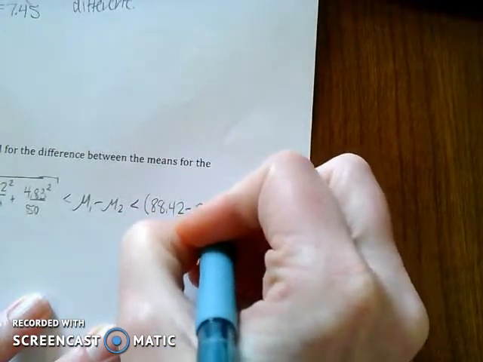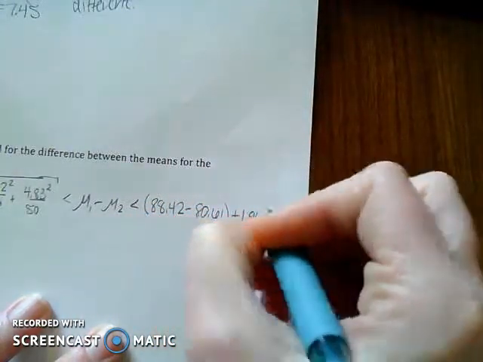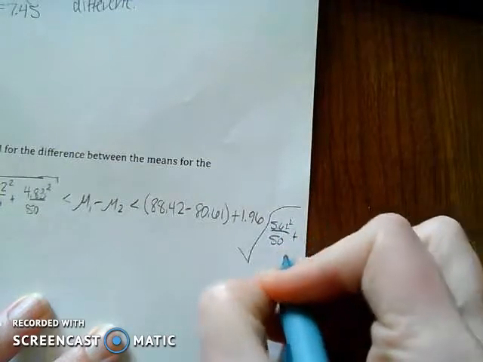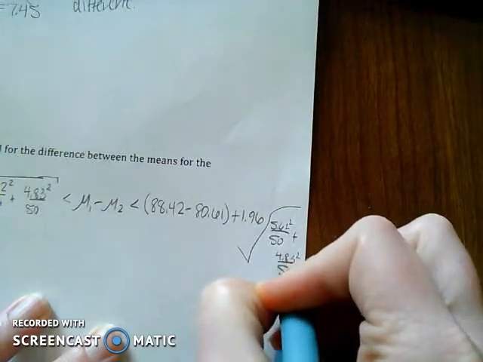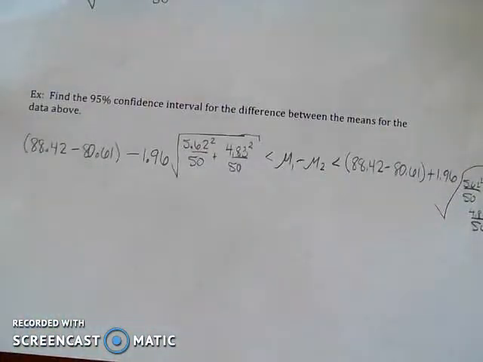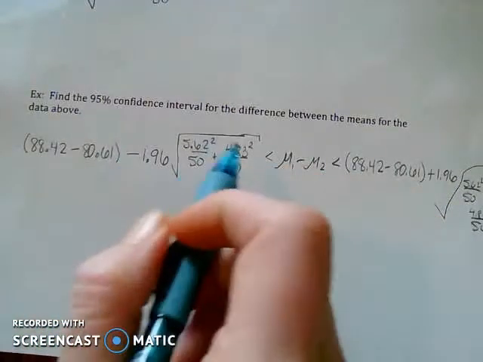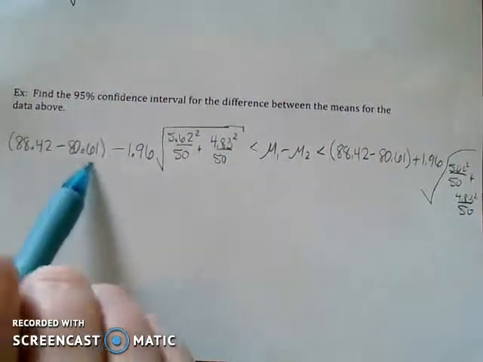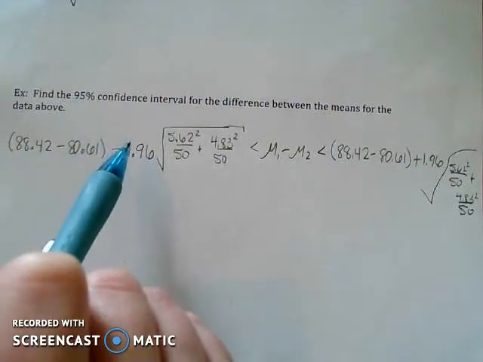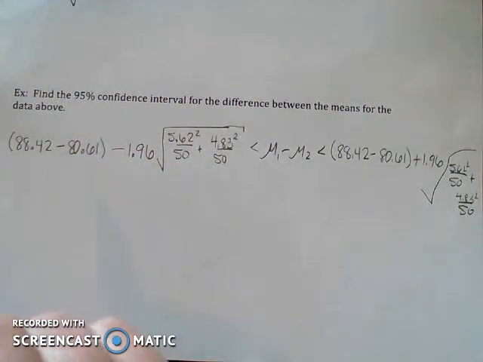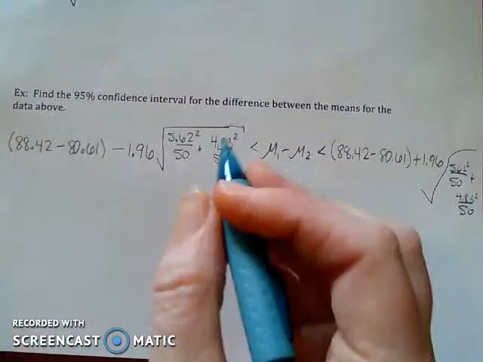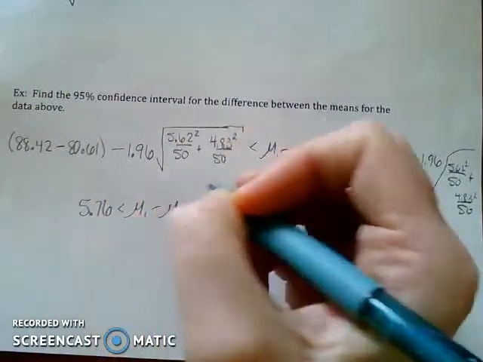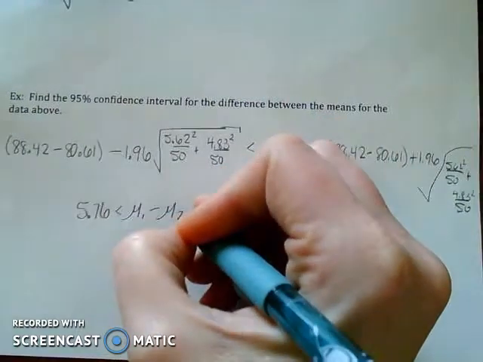Probably going to run out of room. So you can see that's why we usually put the plus minus sign instead. Okay, again, I'd like you to type this part especially all in at once because there's lots of rounding we would have to do. So if you want to do this part separately and then just type that difference minus blah, blah, blah and plus, obviously that's totally fine. All right, when you type it in, you should get 576 is less than mu1 minus mu2, which is less than 986.